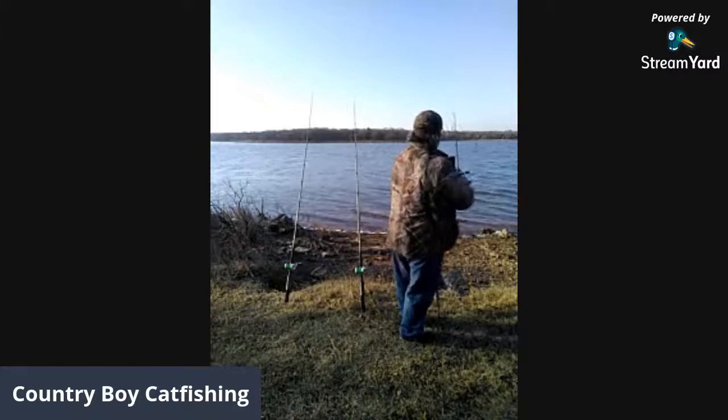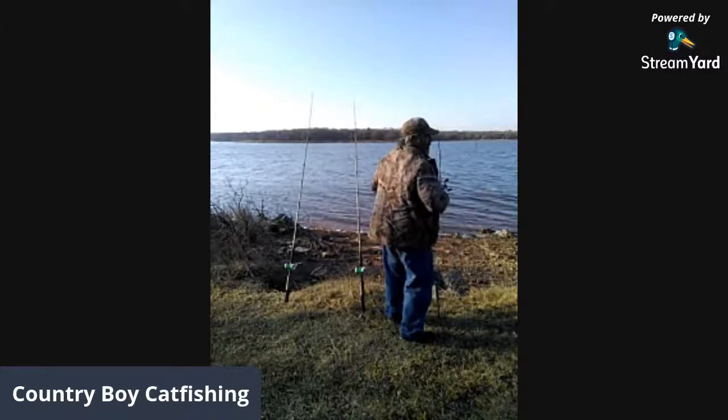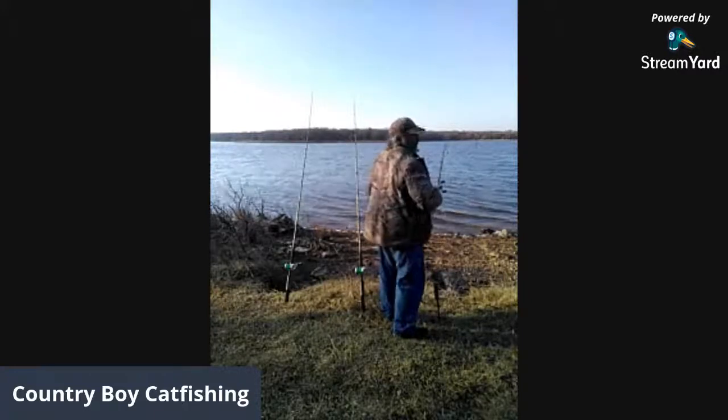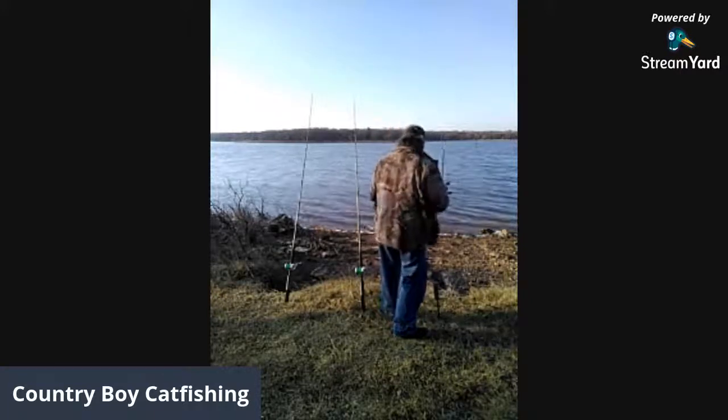Cut shad. We're going to stick that back out there. He wasn't very aggressive, but he was at least taking it almost like a channel cat. He just nudged at it.